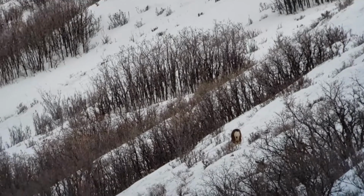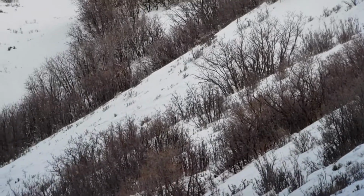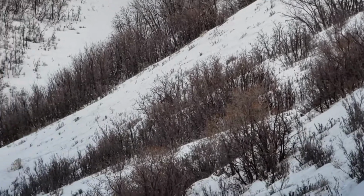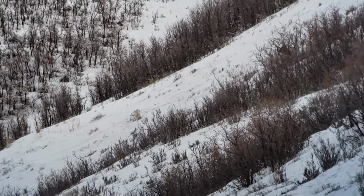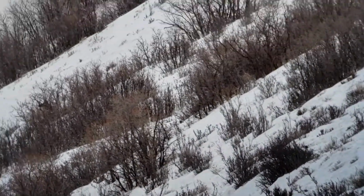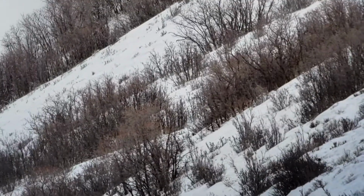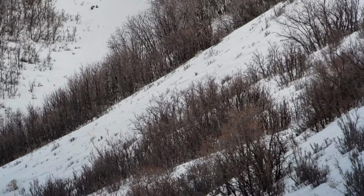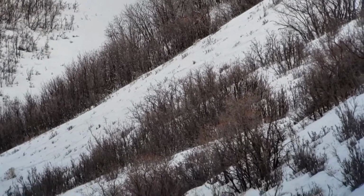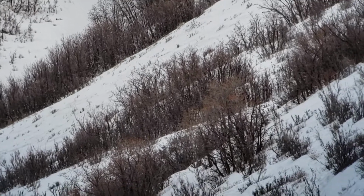it's a deer. But those elk are just sitting in those trees right there. There's a small slot canyon that they're sitting in. I wanted to show you those. But I'd like to get into one of these sometime later this week. So I will keep you updated. There's one right there in the trees, right in the middle of the screen. You can see its head in the trees, but I'll keep you updated. We probably won't get anything today, but we'll get into it another day.